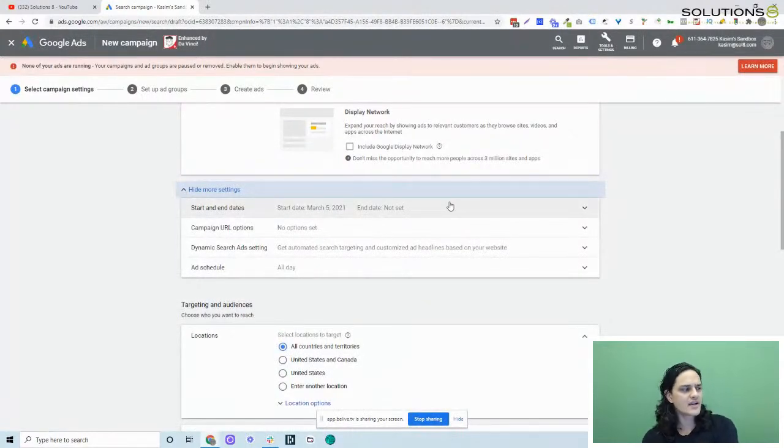I don't like adding end dates. I have no way of proving this, but I think that Google deprioritizes your visibility if you have an end date. And I know that sounds ultra paranoid, and it probably is, but I have some experience to help support that assertion. So even if your campaign has an end date, don't put it in here. Just go schedule time on your calendar, put an event for yourself and a reminder so that you know to shut it off.